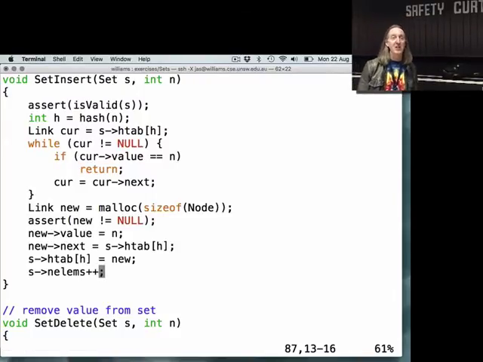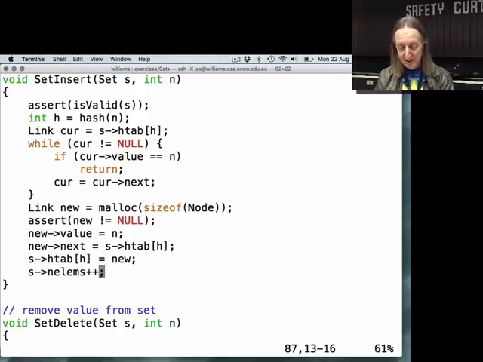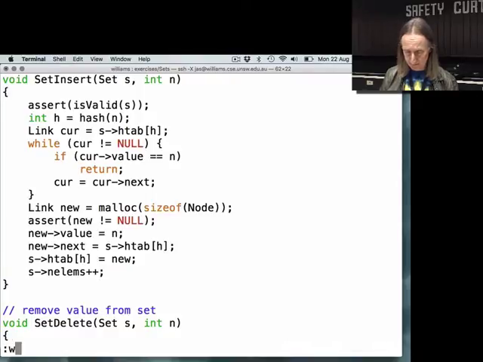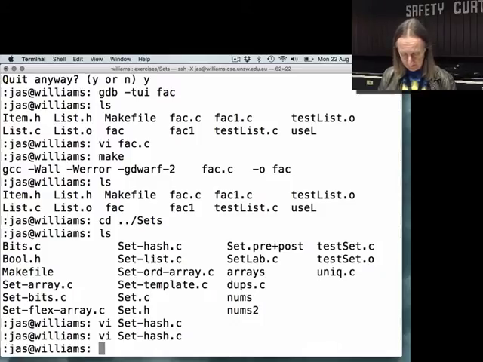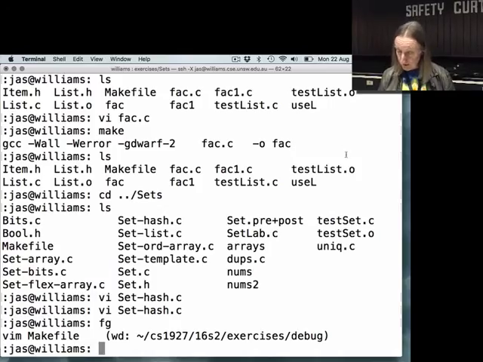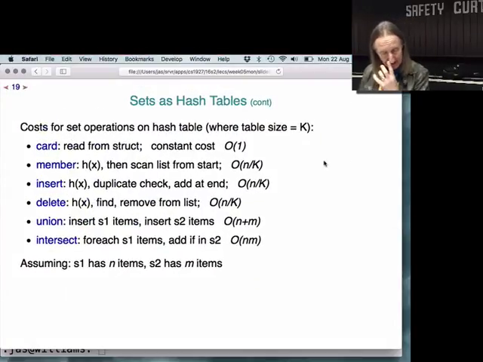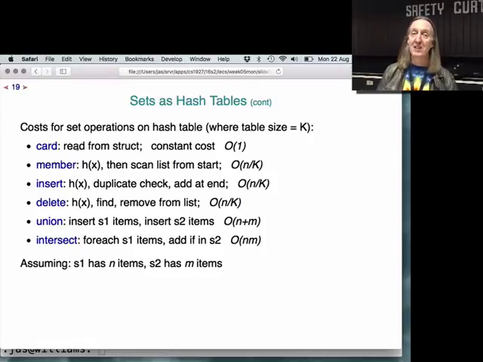So eventually I might notice that I always had 0 elements in my list, or at least this component of the structure was always telling me that I had 0 elements, even though I knew perfectly well that I had more than 0. So you've got to be a little bit careful about things like that. It's very easy to make those kind of errors by carelessness. All right, in any case, the reason I just realised that was because I noticed that if we're doing the cardinality, we're reading the value of n elements, so we better make sure it's up to date.